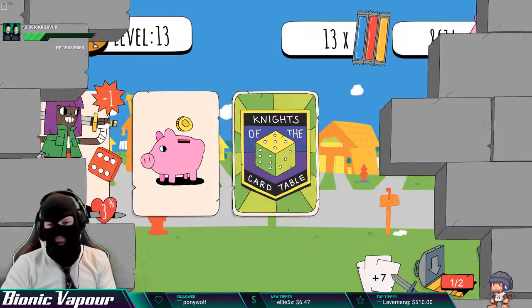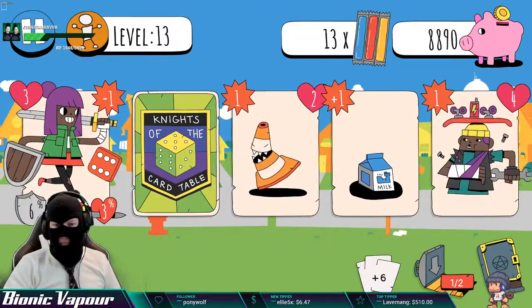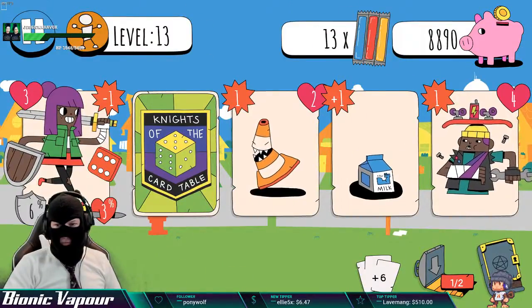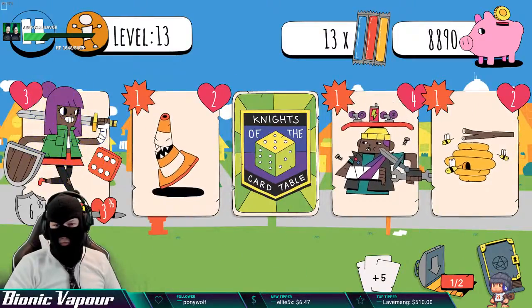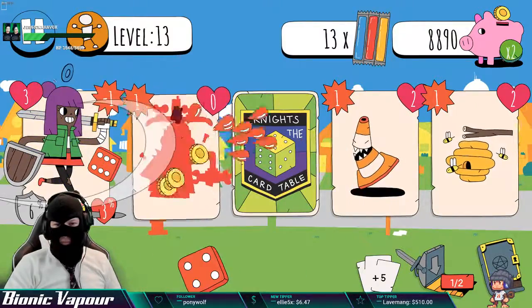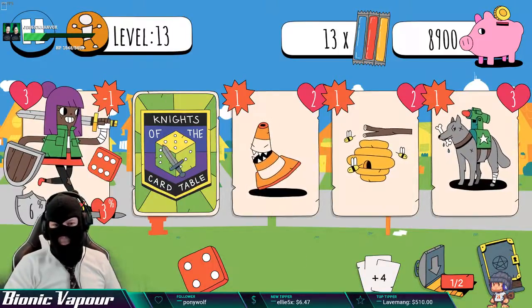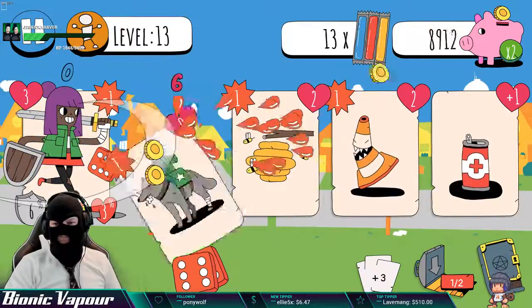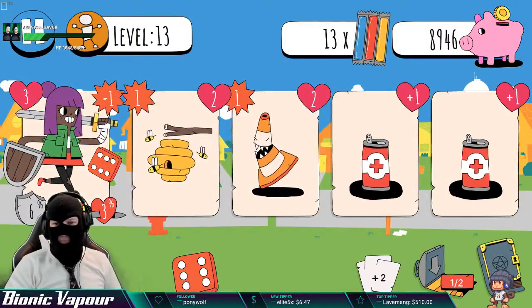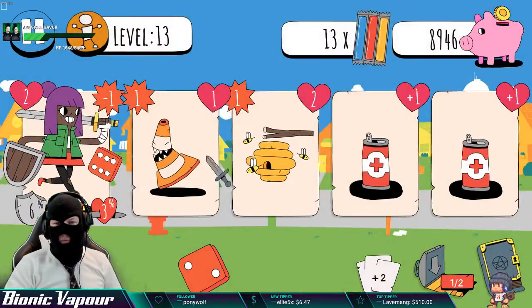Spending my coins, man! My hard-earned coins! All right, speaking of hard-earned coins, let's get rid of that piggy bank. Oh, hell's bells. Let's drink the milk. Let's get rid of the skateboarder. There we go. Should I dare? Let's go for it. Ah, it's a milk. Nice. Oh, you son of a bitch.